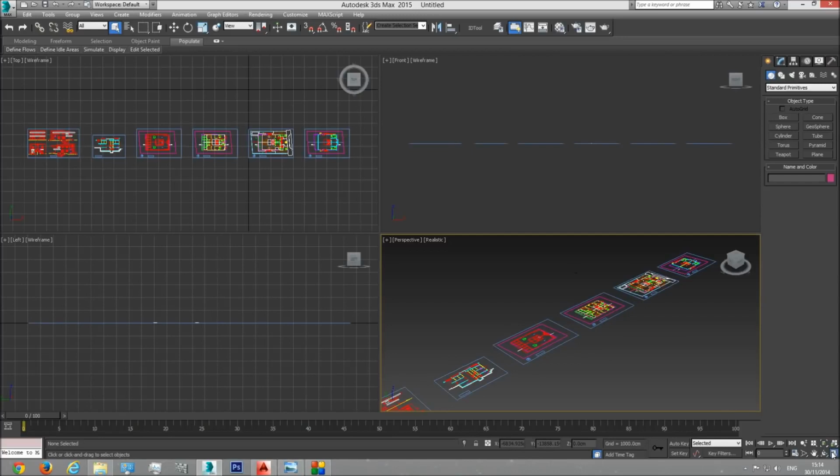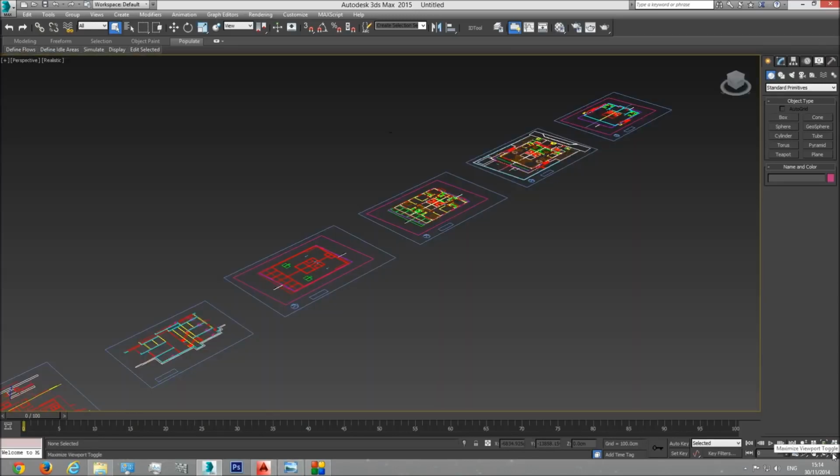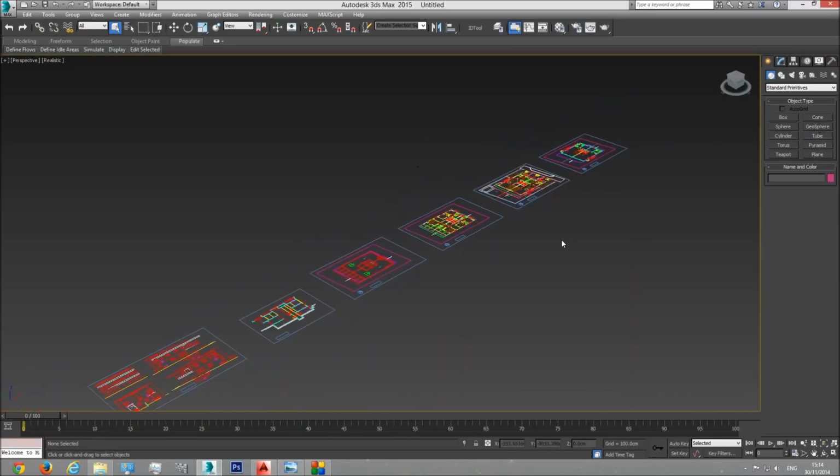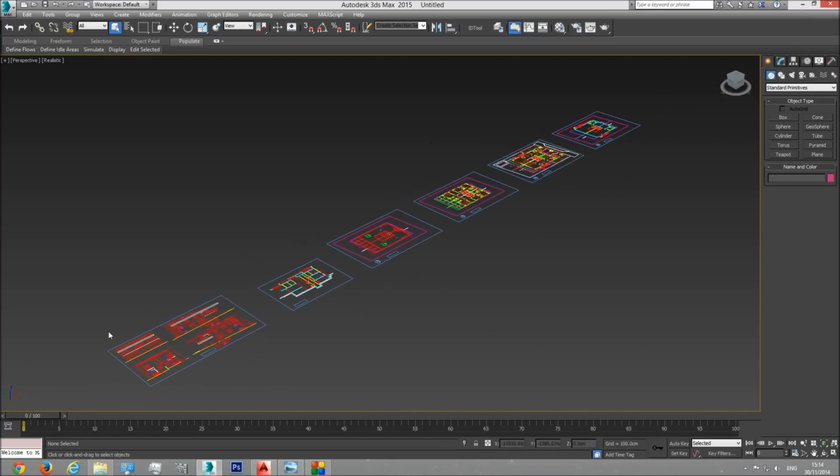So this is great, we imported the plan. I'm going to maximize the viewport because 99% of the time I prefer to use only one viewport and not several, because I have more real estate on screen.